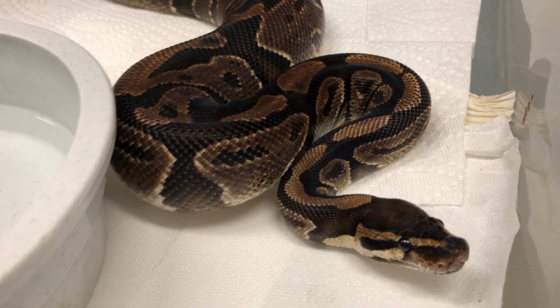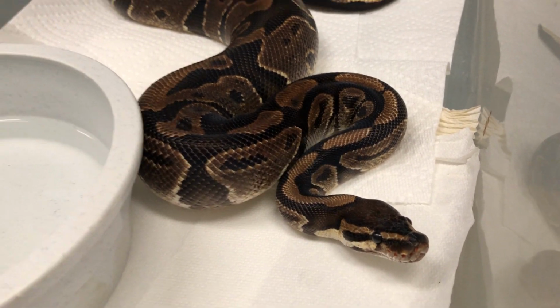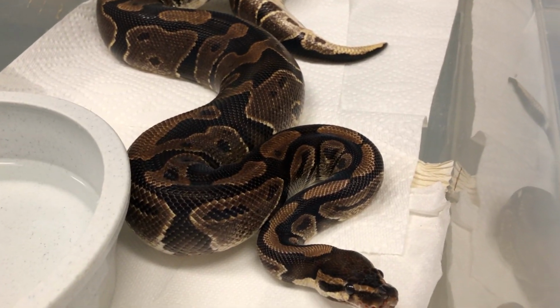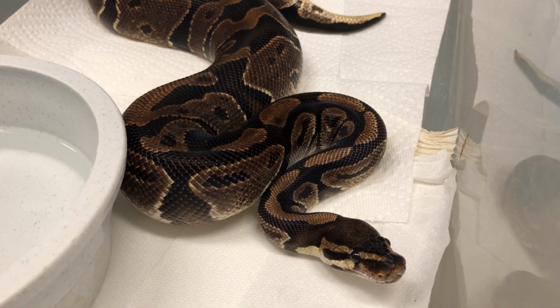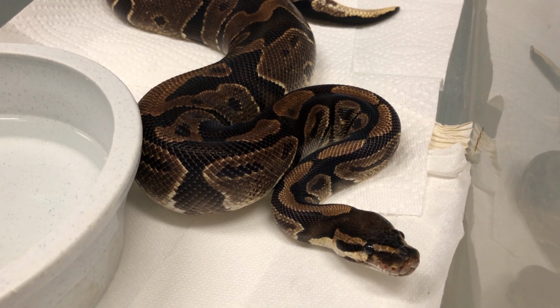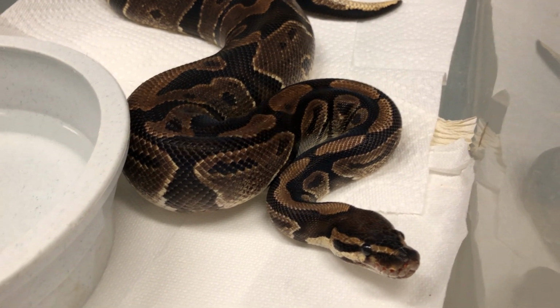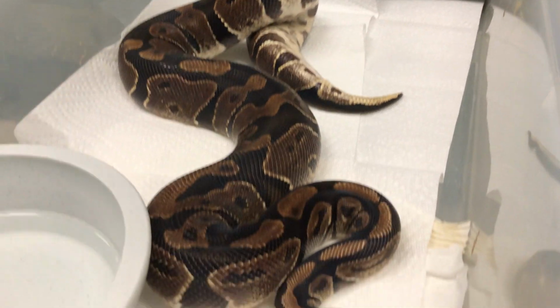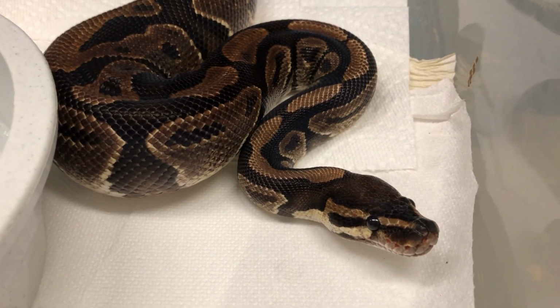But Blackie, right after that first litter, never produced for me again. And she almost stopped eating. Matter of fact, she didn't eat for over a year recently. Nothing. I said, what's going on? Am I going to lose this snake? And out of nowhere, about 3 weeks ago, she started pounding those rats again. And she's putting back her weight. And I think we might put her back in the breeding rotation again this year.